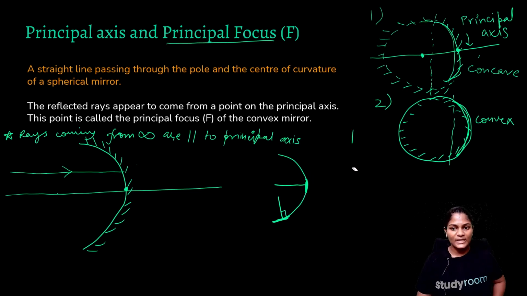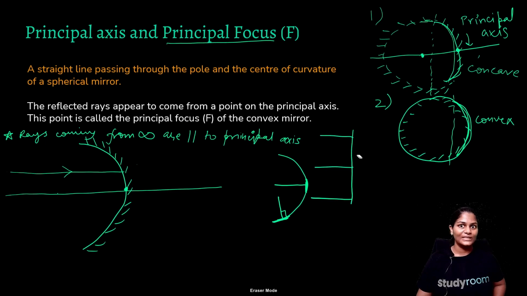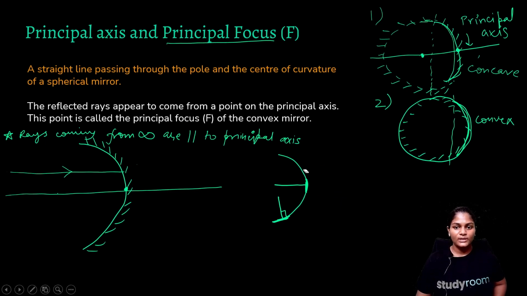Whereas in the case of a plane mirror, at this point the line at 90 degrees to the surface is this. At this point a line at 90 degrees is this. At this point a line at 90 degrees is this. All in the same direction. I drew an E basically, right? But in the case of a spherical mirror, that is not what it is. It is actually different at different points. So that is something that you have to remember.